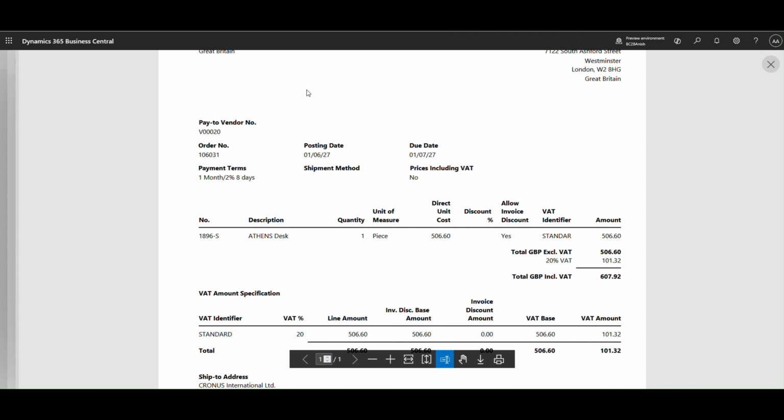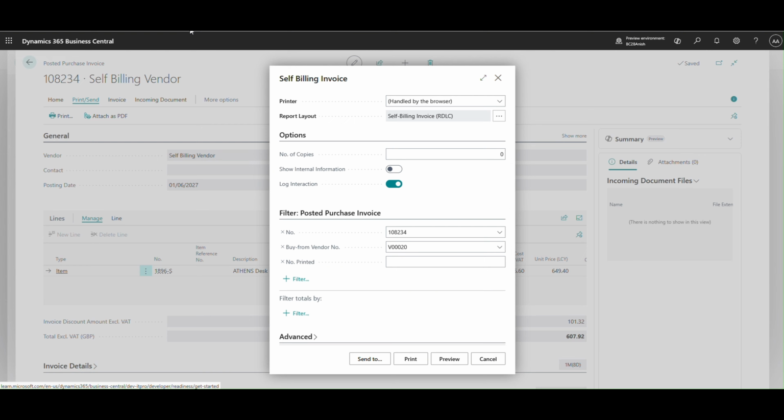We'll quickly talk about the compliance. A vendor with self-billing enabled cannot receive inbound e-documents. This prevents duplicate or conflicting invoices. It ensures a clean and controlled purchase process. Whatever you have agreed with your vendor, if the purchase order is created with all the correct values, the same values will be used for invoicing. So it cannot receive inbound e-documents for processing the purchase invoice for the purchase orders.